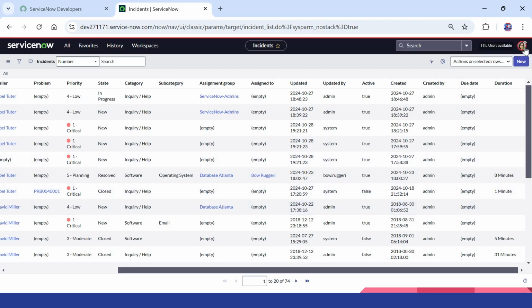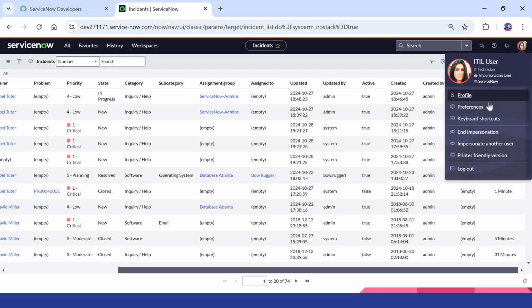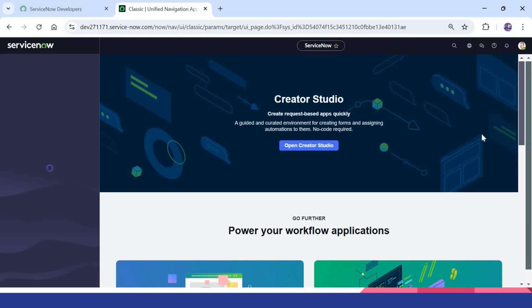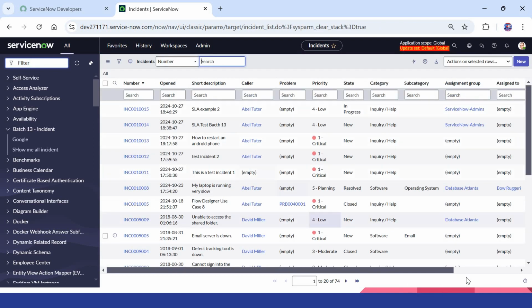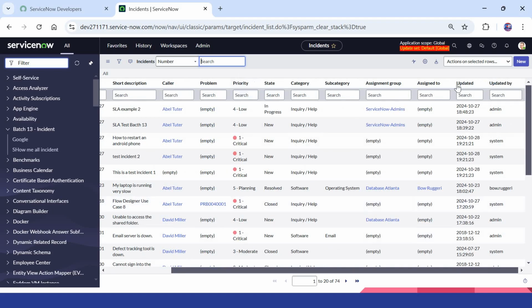Let's quickly go ahead and test that. I will end my impersonation and log in back as ServiceNow admin and I will go back to the list view of incidents. I will type here incident.list and if I scroll to the right, you would see none of the columns have been added to this user.